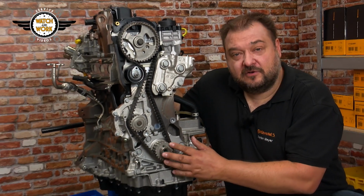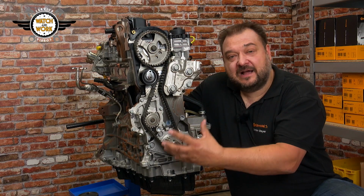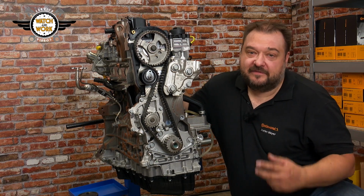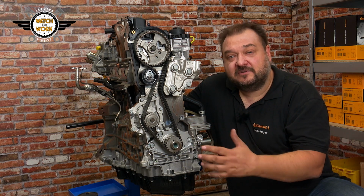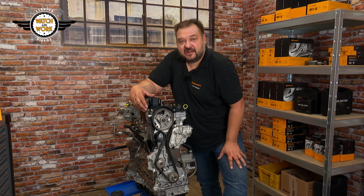What's the reason for this? We have an oval crankshaft sprocket that sits loosely on the crankshaft to reduce power peaks in the belt drive. If the high-pressure fuel pump is misadjusted, this combines to produce increased power peaks that result in tooth shear. So how does the high-pressure fuel pump come to be misadjusted?